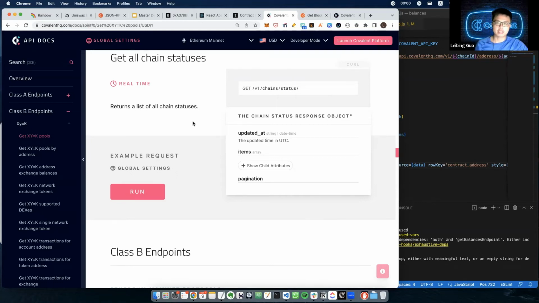But of course, the actual writing to the blockchain is not covered by the Covalent API. You still have to use other methods to do so. And that is, I suppose, one limitation of the API. Okay, that's all I've got for you guys here. And let's move on to the Q&A.